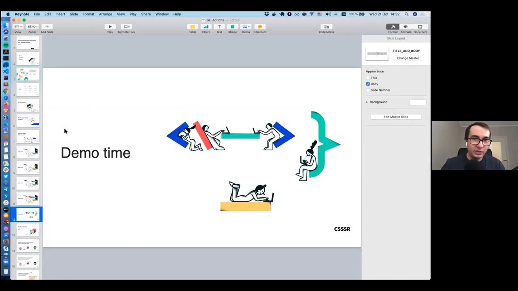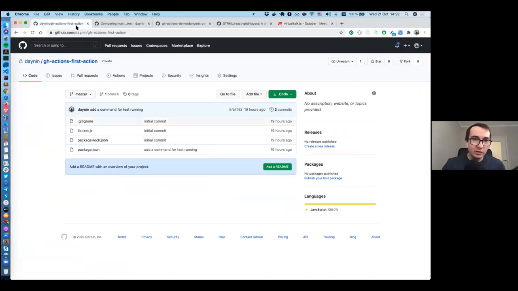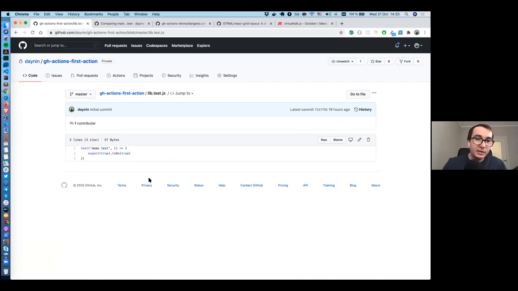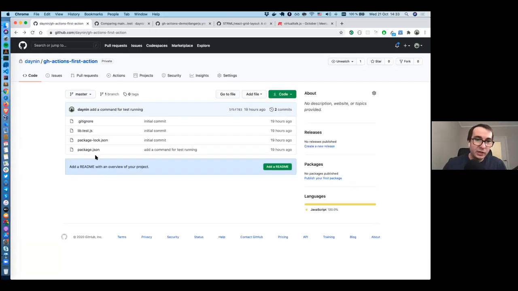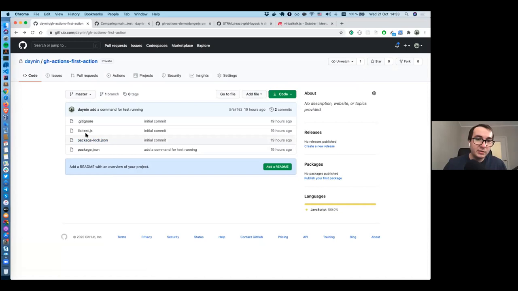It's time for a short demo. Let me know if something goes wrong. I think you can see the GitHub page now. Is that right? Yes. Okay, cool. So you can see here a pretty simple project, completely simple. Here we have only a leap.test.js file, and it contains only a mocked test, which will be green forever. In our package.json, we can find only one npm script called test, which just runs a CLI tool to run our tests.